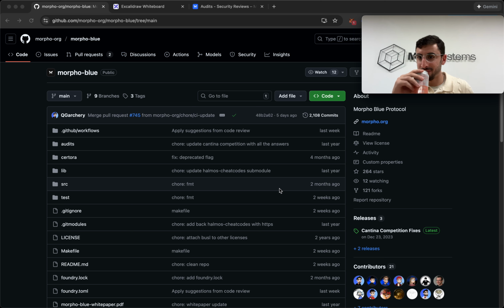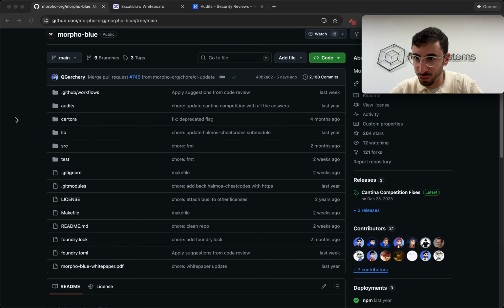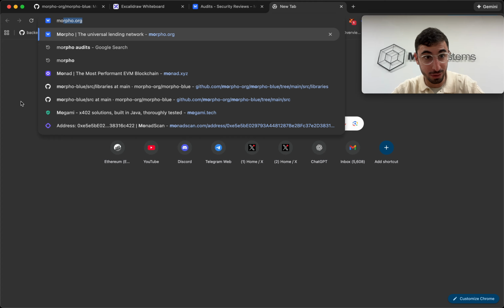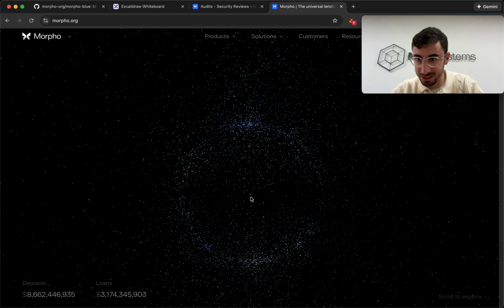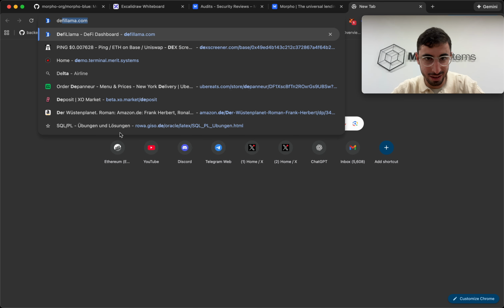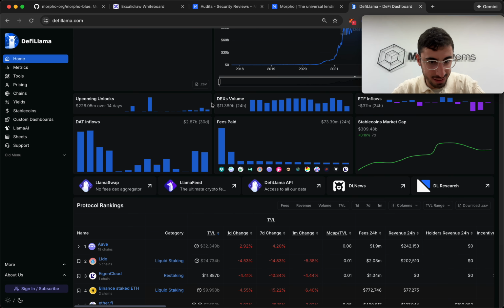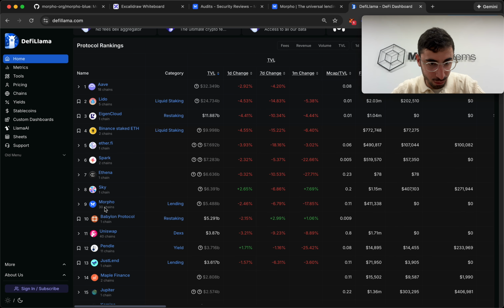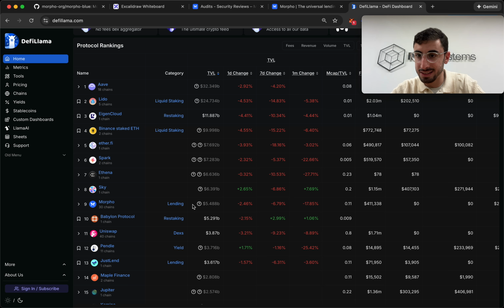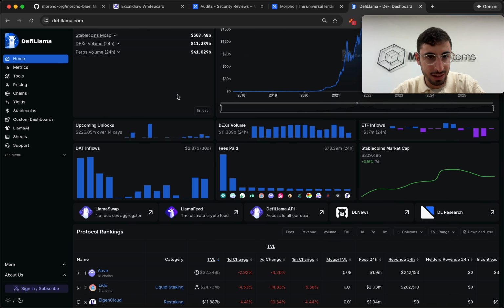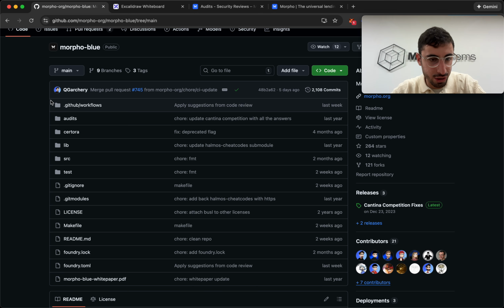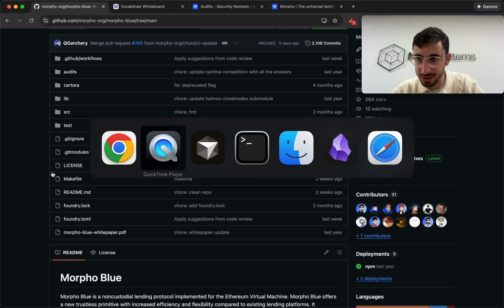Look at one of my most favorite contracts, the Morpho Blue contract. Morpho, as you probably know, I hope you know, is the second biggest lending protocol behind Aave. But what's beautiful about Morpho is you can create new markets permissionlessly, and we're gonna look at how they do that.